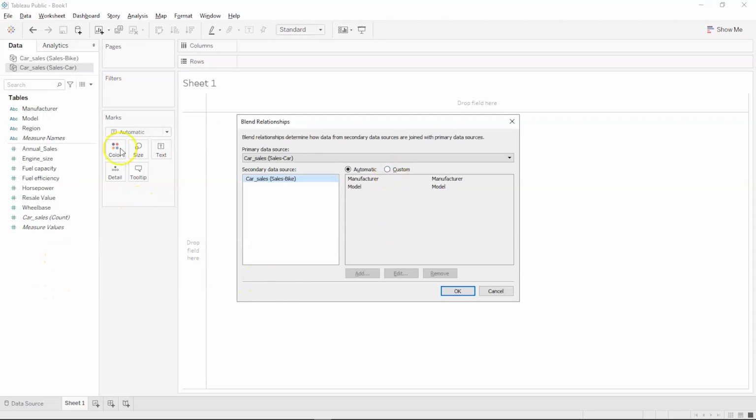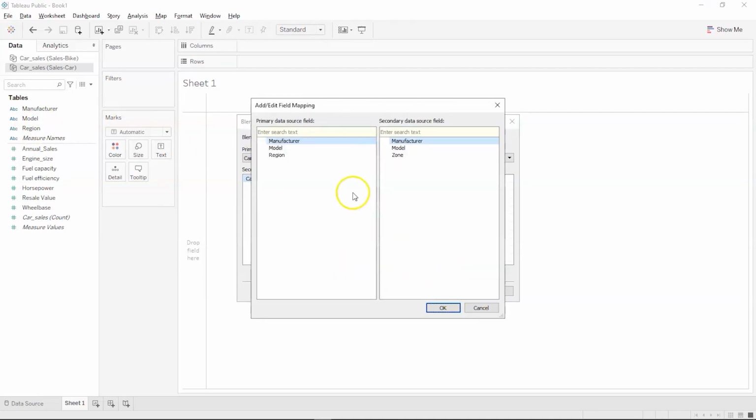Remember that we have region in cars and zone in bikes, but we can't find that relationship over here because they have different column names. To get a blend between those columns, we can always choose custom. So when you choose custom, we don't have a zone over here. You need to make some changes, I guess.